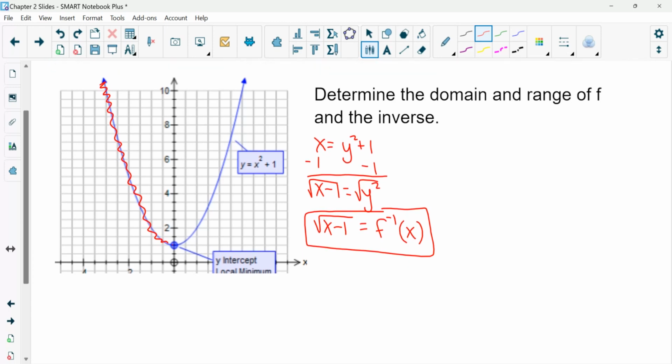And as we were just talking about, this would be the square root moved 1 unit to the right. Our scale's going by 0.5s here. So it would be something like this. And notice there is a line of symmetry along y equals x also, as it should be. But we don't have this part because we don't have the bottom part, because we don't have that half.